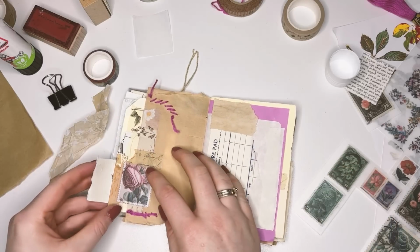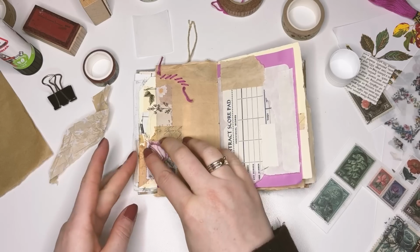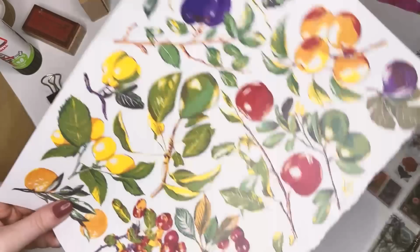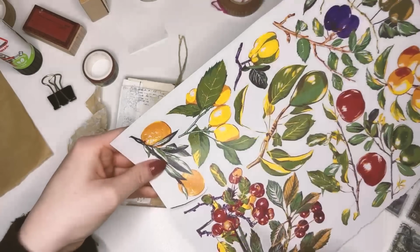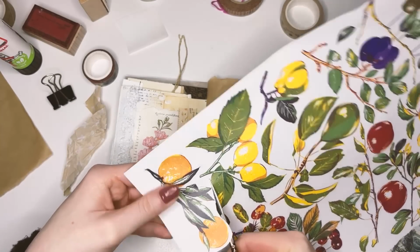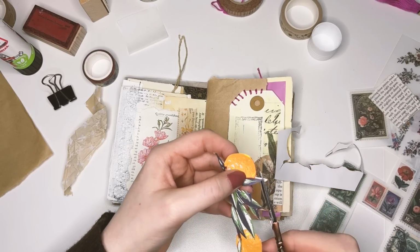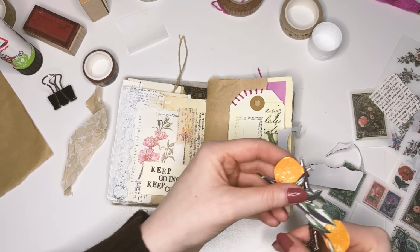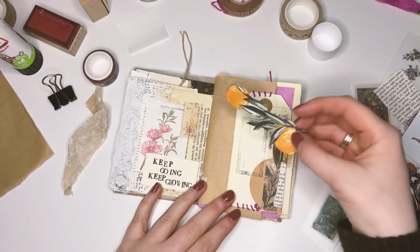As you see, I also came in with some stamping because I wanted a way to frame that blank space that I had on the tag, and to think about where I would potentially add some text or lettering, some writing to the tag. I already knew that in the bottom right-hand corner I wanted to have the visual element, and then I didn't want anything else to clash.